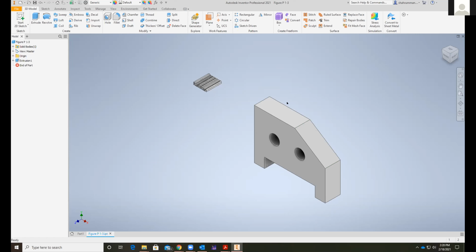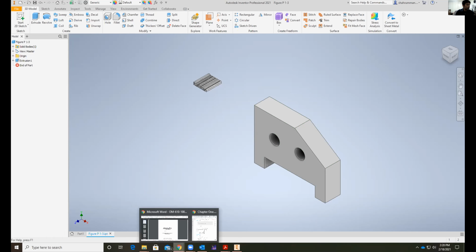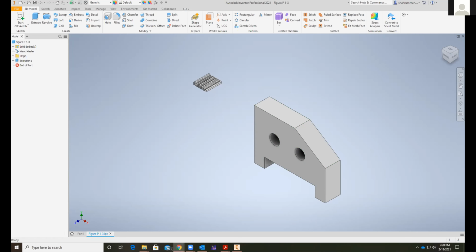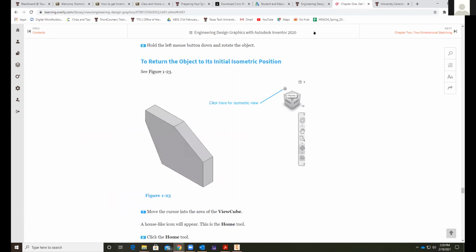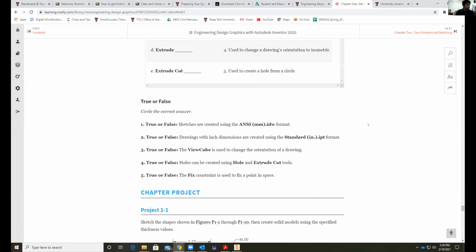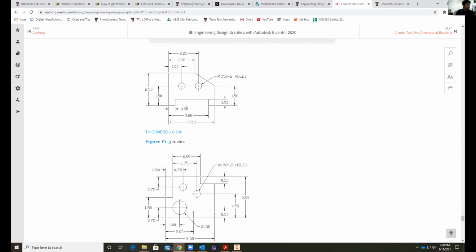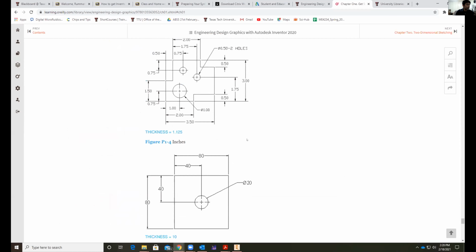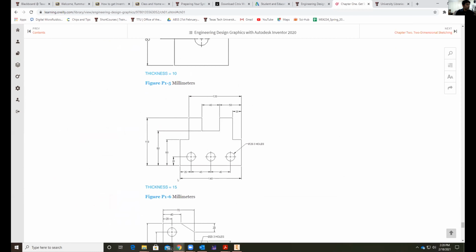Hey, Professor, where in the book did you pull up the sample problems? At the end of chapter 1. Let me show you. Are you using the Bethune book or which one are you using? I'm using the same one that you're using. Okay, okay. So this is chapter 1. At the end of chapter 1, here. So this is 1-3. I have done this, and 1-6. This is 1-6. Okay. Okay, sweet.